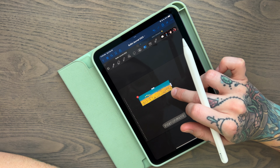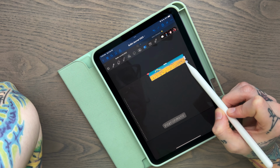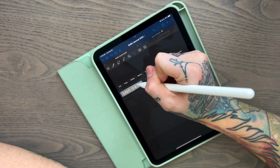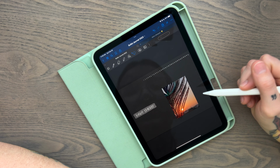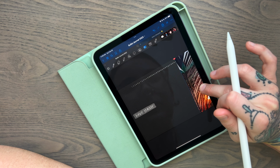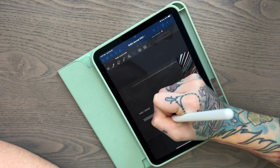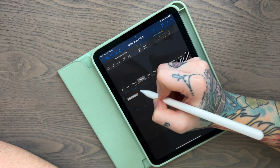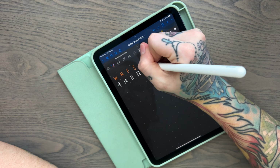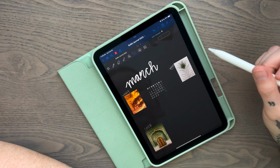Then I move on to my nourishment page, which is where I track all of my meals. This is really important to me, to keep track of how much I'm cooking or how much I'm eating out. Again, I really don't do much to that page other than adding a photo and changing the colors of my header. Next is the habit tracker, which is pretty much the same thing as my nourishment page. It's just a large empty page that doesn't have much on it right now because it'll be all filled in by the end of the month with all of my habits. I change the colors of my header, add a photo, and add the days of the week above the numbers.